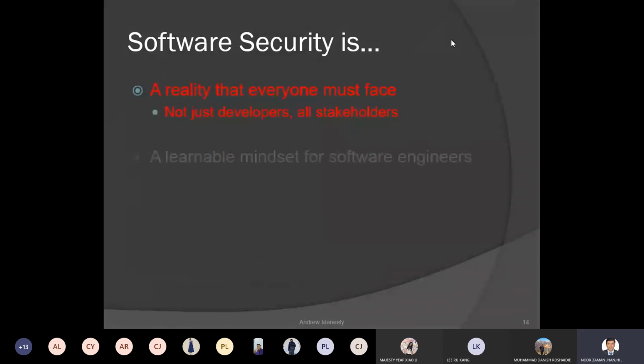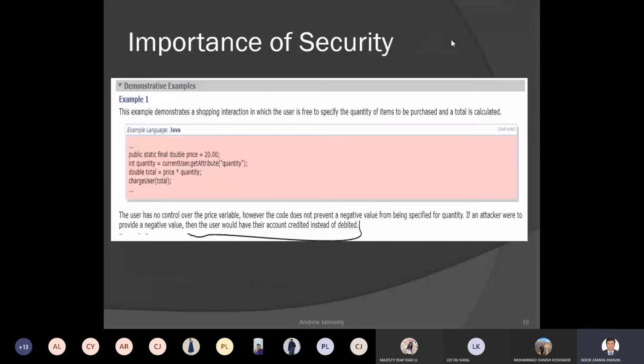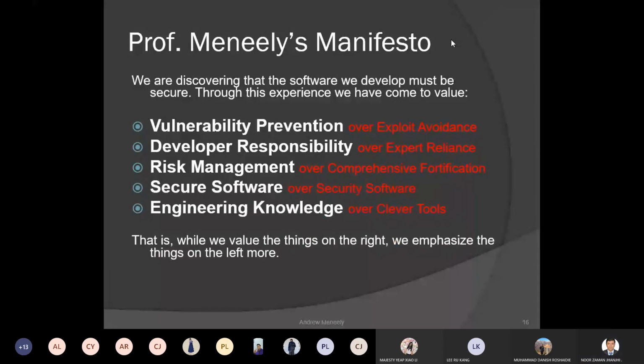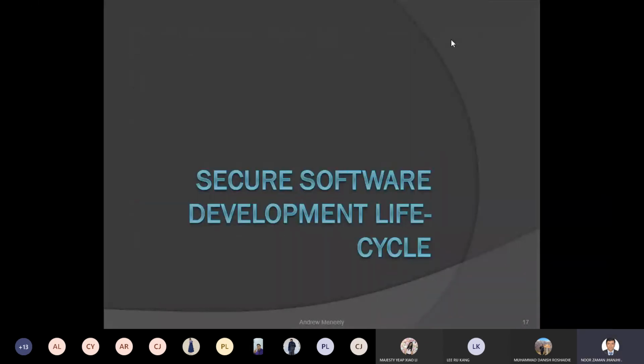That's why we cannot go beyond the secure software development lifecycle, or SDLC. So what does it mean by secure software development lifecycle? This is the same SDLC, but we are now looking at how to make it secure at all of the stages and at all of the steps.